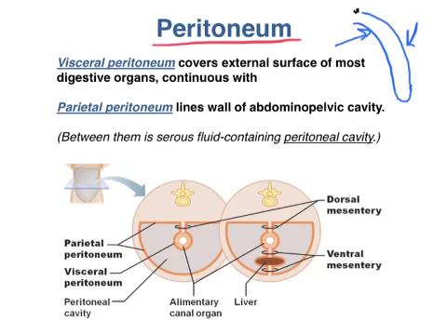And in between these two walls, these two layers, you have serous fluid. So that's just a lubricating fluid that allows the organs of the abdominopelvic cavity to kind of move along each other and contract, without causing friction or without causing pain. So the serous-filled cavity in the abdomen is referred to as the peritoneal cavity.